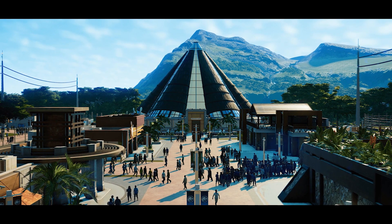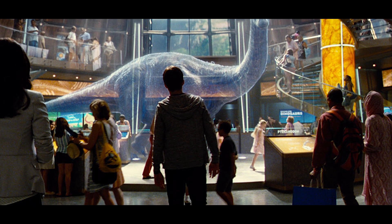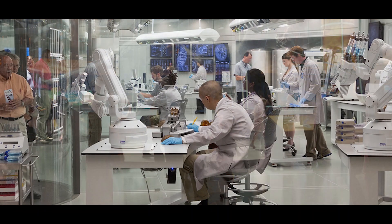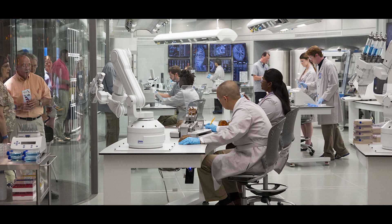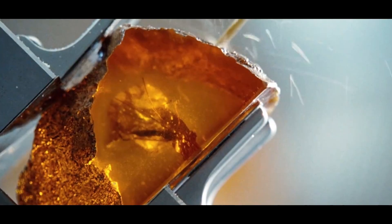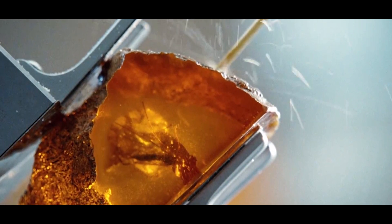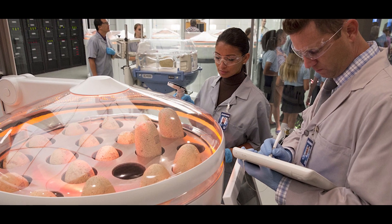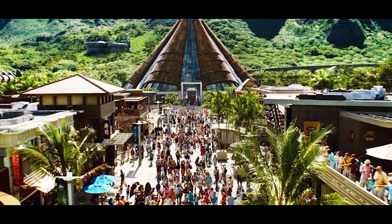The Innovation Center takes the appearance of a circular pyramid from the exterior and acts as the heart and centerpiece of the park. Its slogan, 'where technology meets prehistory,' really stays true to the purpose of the building. The Innovation Center is an interactive museum in which guests can learn all about dinosaurs through holograms, facts on the walls, and interactive dig sites. Guests will also be able to see how the dinosaurs are created by walking through a hallway that runs directly through the science labs. This gives guests the opportunity to see the dinosaur DNA extracted from amber and the different eggs ready to hatch. The lab is the second room in the Innovation Center, situated directly behind the museum.